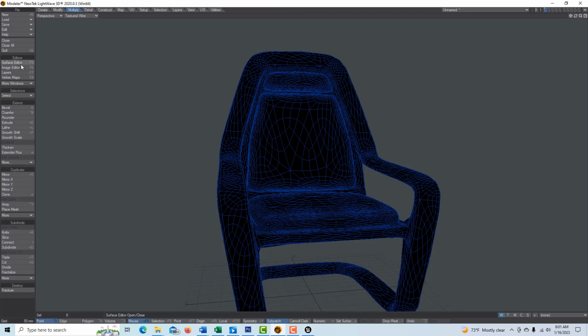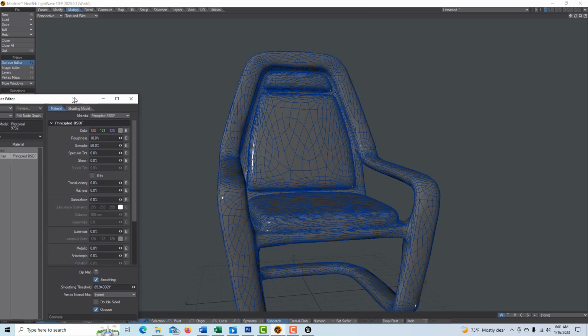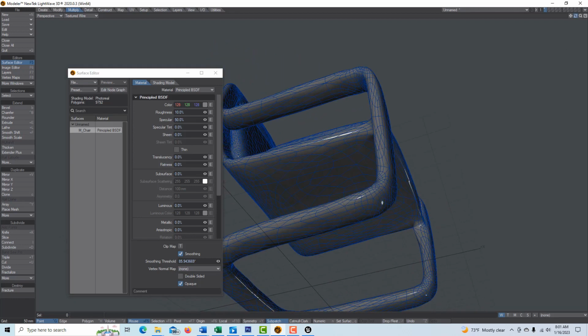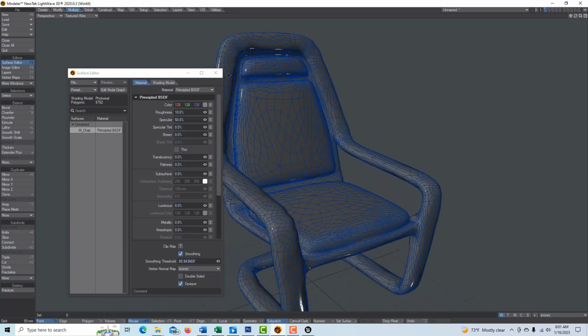Okay, now we're just going to jump into the surface editor. And it comes in as a standard material. I honestly didn't see too much of a difference between the Unreal material and the principled BSDF. Let's just go ahead and use BSDF. And you'll notice right away we have a chair, so if you just wanted to surface this with one single material, it would actually end up looking pretty awesome. And as we look at this mesh, it looks pretty solid. I mean, it looks great. I don't see anything wrong with it.